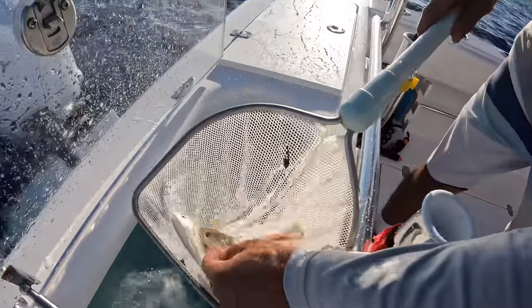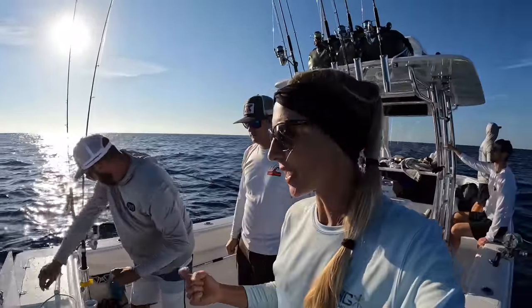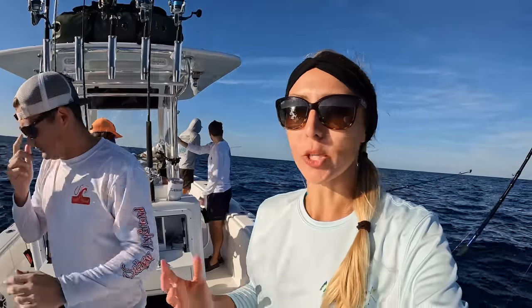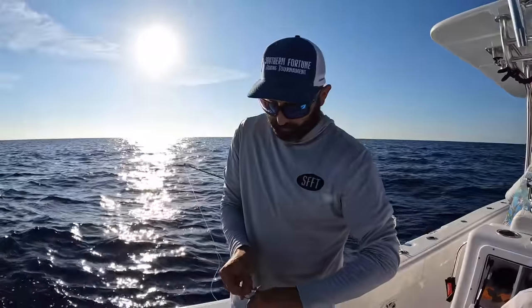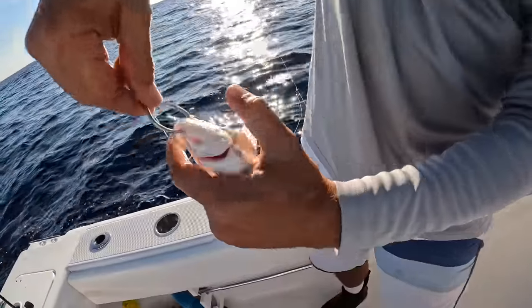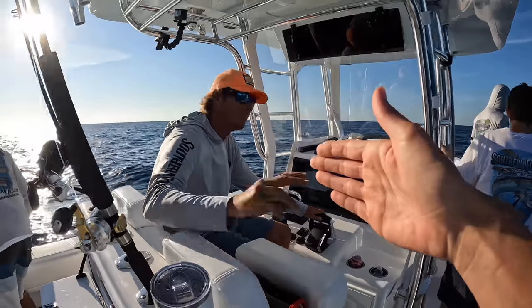Look at them, prime baits. Live crew, what's going on, everyone? It's Kelly here. We are on the blue water off of Sebastian Inlet, in about 220 foot of water. We got Matt baiting up our first grouper rod with a croaker. Ooh, prime bait. All right, we got Captain Joe here, man in the vessel.